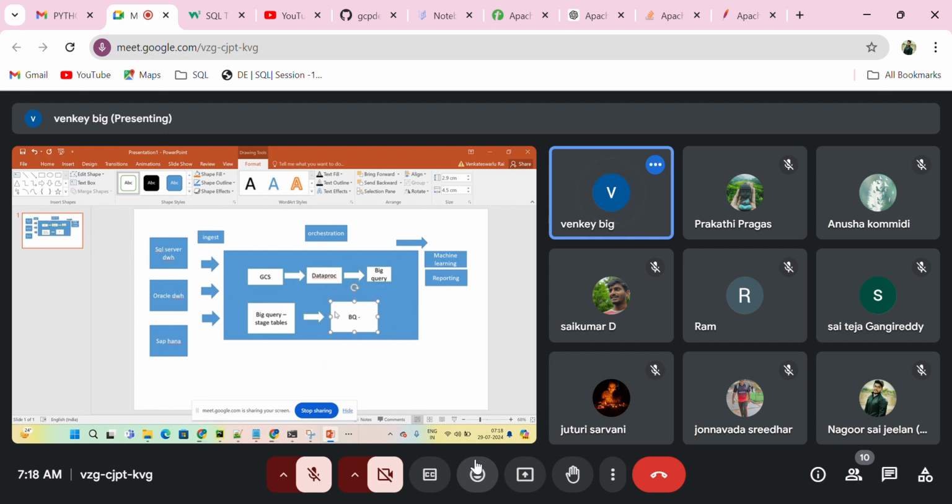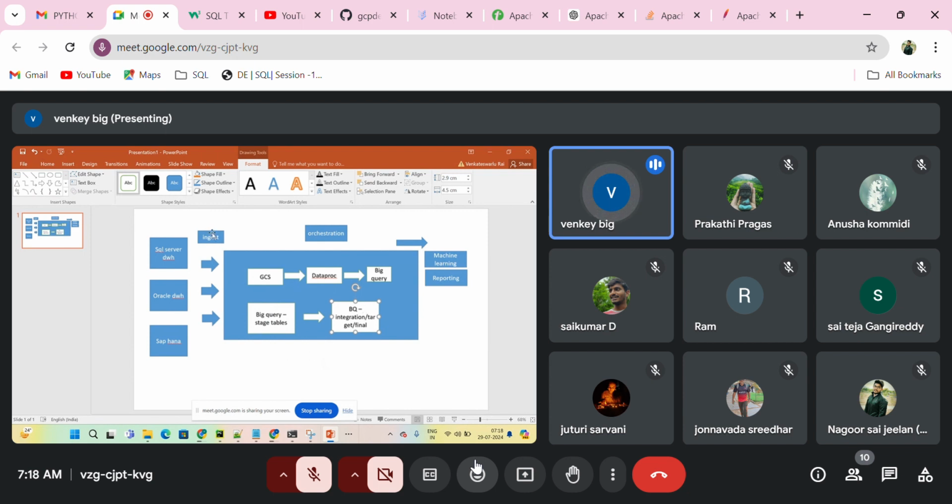The final layer or integration layer, we call it integration, or in a few projects we call it target or final. So this is the target layer, and this is the stage layer. In BigQuery itself, we'll maintain two layers. One is the stage layer, another one is the target layer.